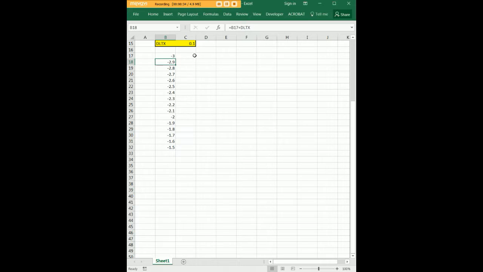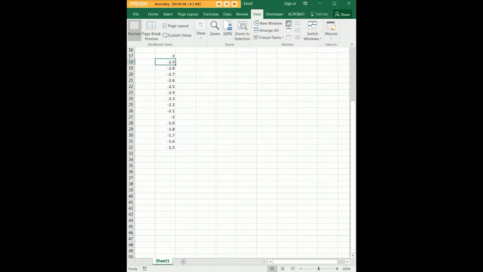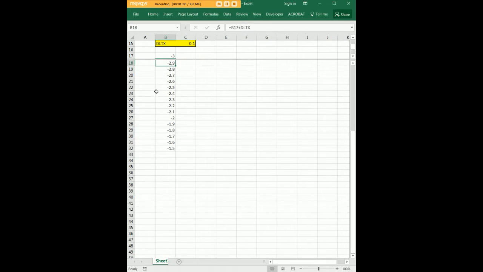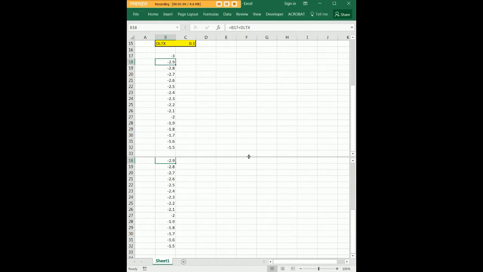So I'll make my delta x equal to 0.1, and I'll start at -3. And since I want to go to +3 by 0.1, from -3 to -2 is going to be 10 of those. So I need 60 altogether, because I'm going from -3 to 0 and then from 0 to +3. But the screen only shows up to like 48 rows here, so I'm going to split the screen by going to the View tab, where there's a screen splitter. I don't need a vertical split, but I like this horizontal split. I'll put it down to about here.